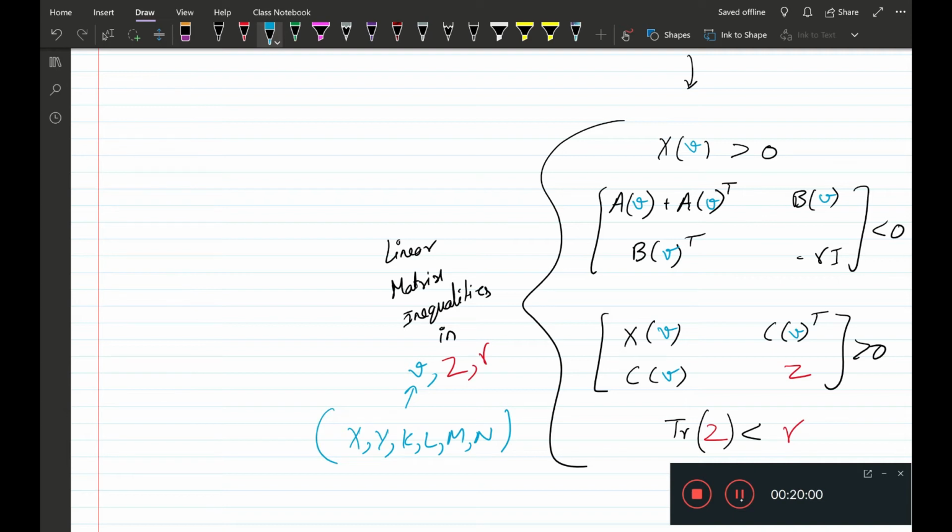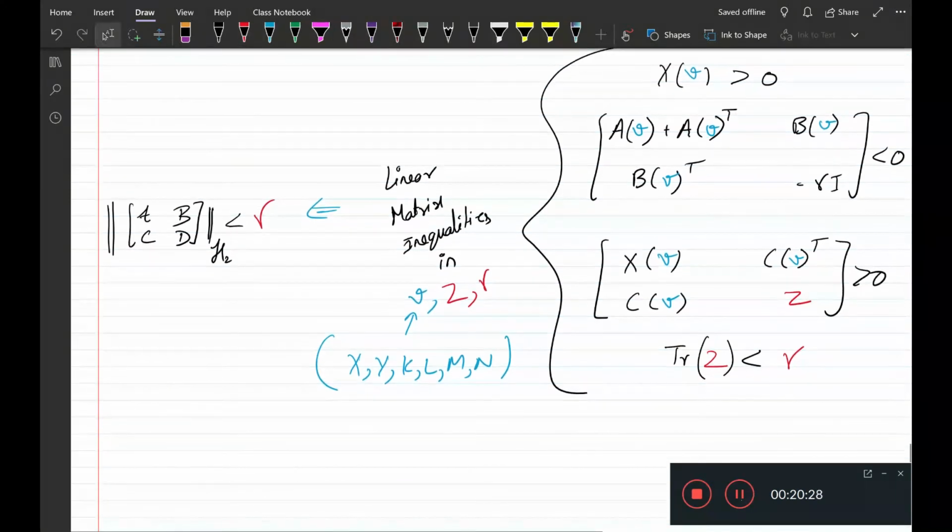And if these matrices exist such that these LMIs are true, then we have that the closed loop system has an H2 norm less than this gamma. But what is still left is only knowing that the closed loop system can have a norm less than gamma is not enough.